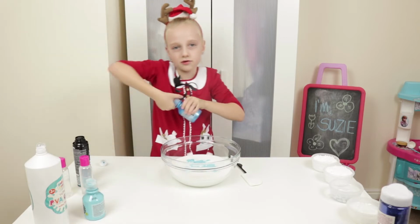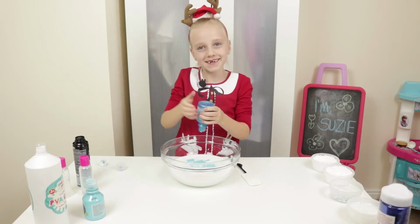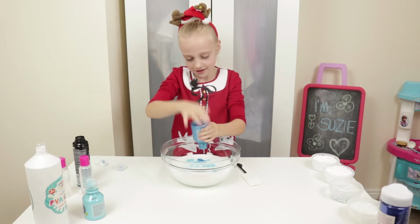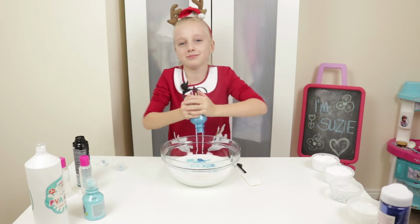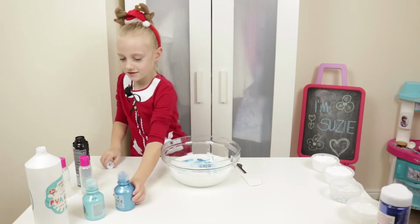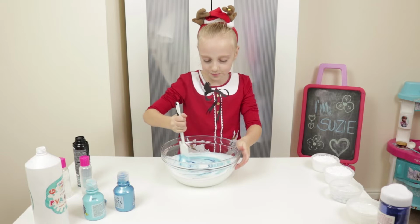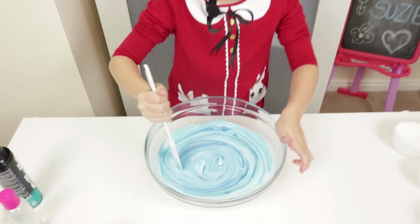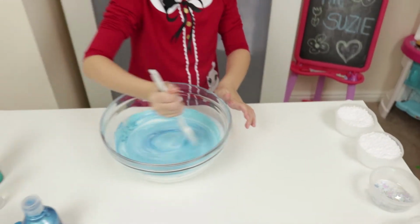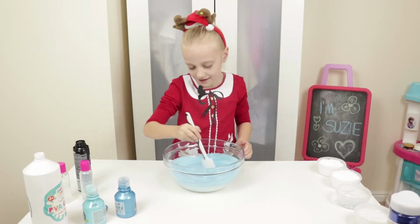There. Now let's add the dark blue. I really like it. It's so shiny. I'm trying to get it out. There. Oh my, that was so bad. I need to do muscles. Okay. So now mix. I wonder if the color will be good. Oh, it's turning light blue. I just added a tiny bit of light blue and even more of dark blue. I don't know why it's turning light blue. I really like it. I can see some purple. How did that get there?